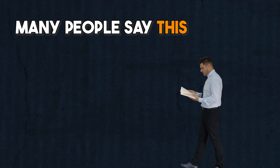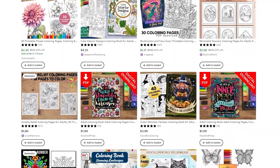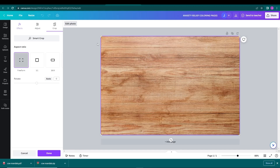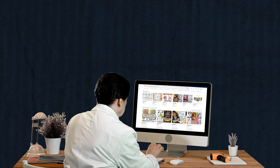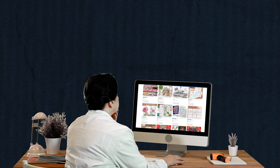This is the fun part. A lot of people say this is the hardest part, but it's actually the easiest and most fun. We're going to make a top-ranking listing that converts really well on Etsy. First, make a thumbnail — or listing image. To make a good listing image, find similar listings on Etsy for coloring books, find the bestseller badge, and take inspiration from that listing to make your own on Canva using your designs. We're taking inspiration from a bestseller because we know they have a good conversion rate. Remember: first impressions are very important, so listing images are crucial. If people don't click on your listing, you won't have any sales no matter how good your designs are.